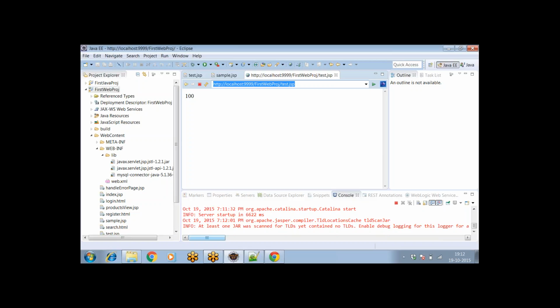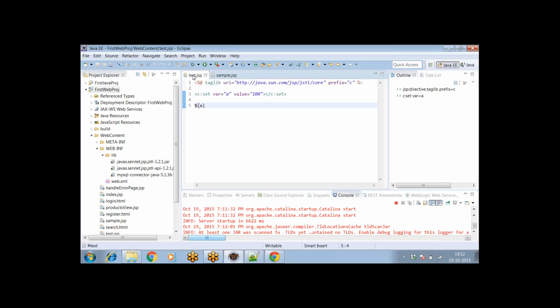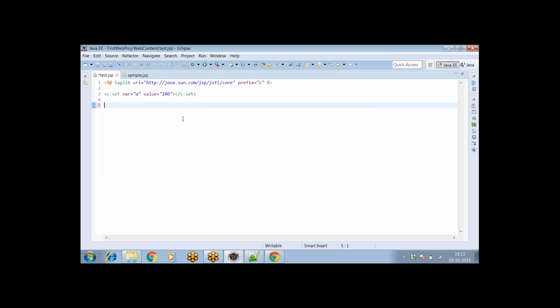Next, I'll show you the other tags here. Suppose, let's say, I have an array.